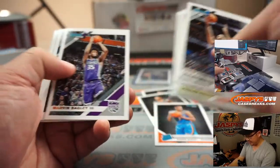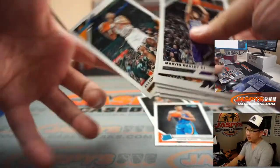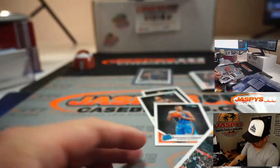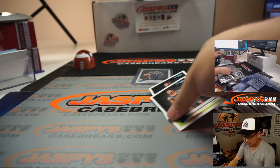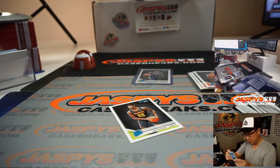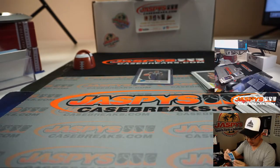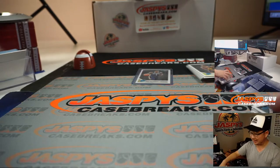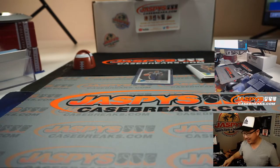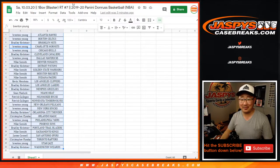And here are the rest of the veteran cards right here. Alonzo Trier on the back. So that was the quick hanger box break. We've got to do two more of these, plus move a few spots straight up, and then we're in breaks. I think you want that Laker Joe Mojo opening up that Chrome box tonight — maybe I just want to open it before I break for the weekend.